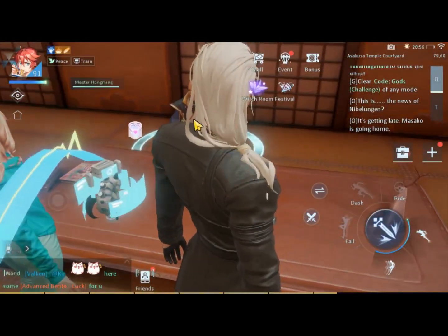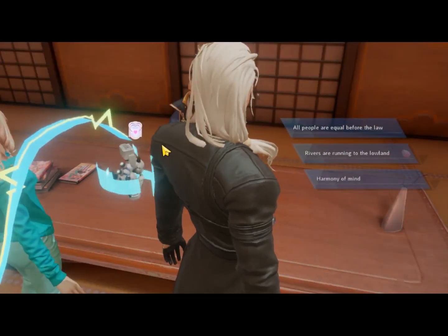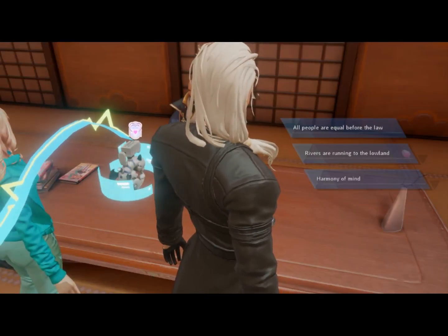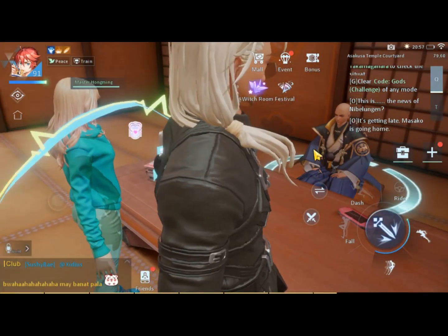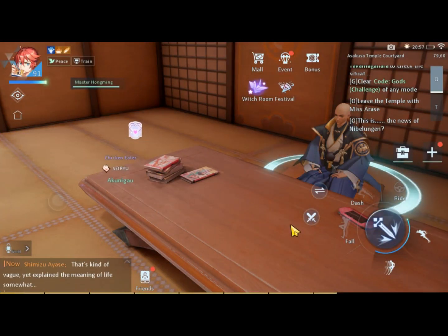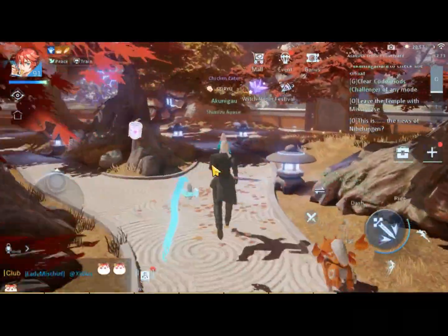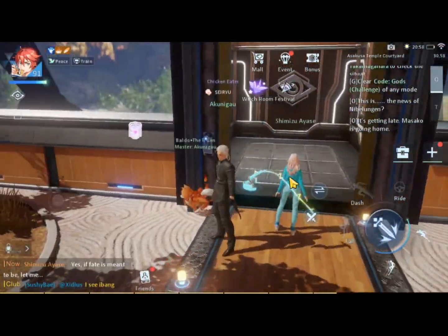Once you're here, we just need to click on the Buddhist monk several times in order to activate the dialogue. If you want to proceed with the quest with the same options that we did, you can now select the first option. Once you select the first option, there will be a brief dialogue and you can just follow the NPC outside of the house. And once you follow the NPC outside of the house or the temple, you will be transferred over to the main map or to the previous map where you came from.